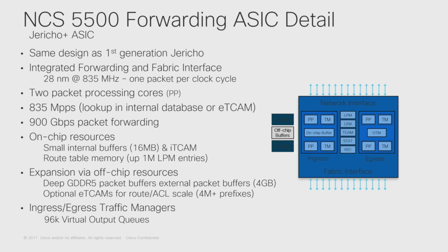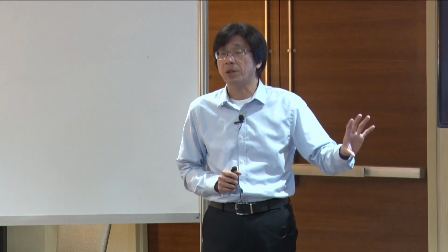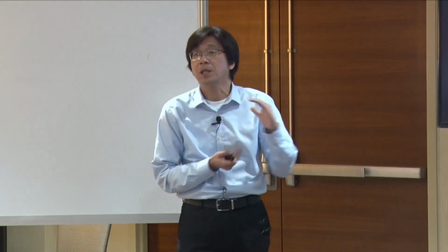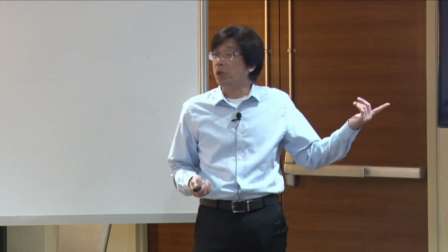So 5G, if you look at the architecture, is more pushed toward a distributed way. A lot of the computing, data center, and micro data center is put close to the radio tower, and you need to have 25 gig server connectivity. So this movement associated with 25 gig technology adoption is perfect timing for this platform as well. If for enterprise you have a 25 gig data center you want to connect, we have a solution for you on this as well. Okay?